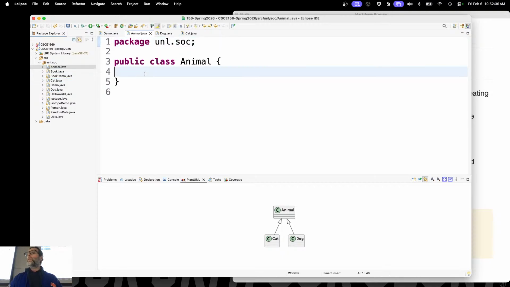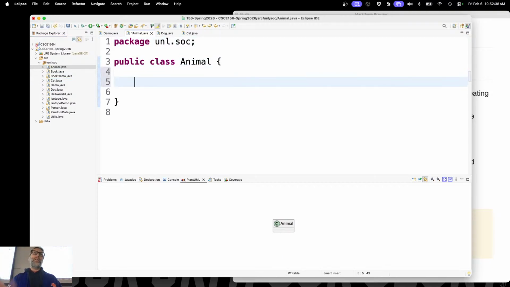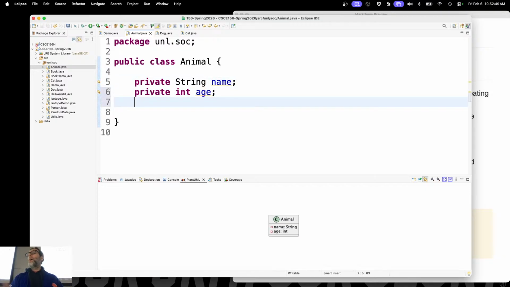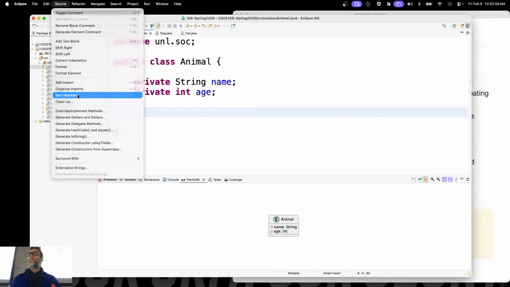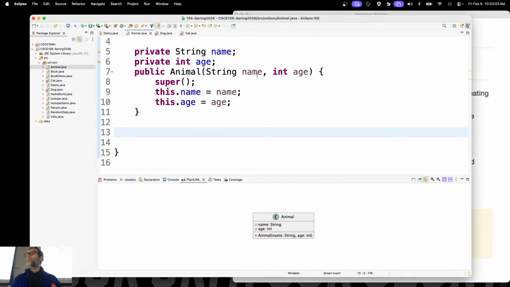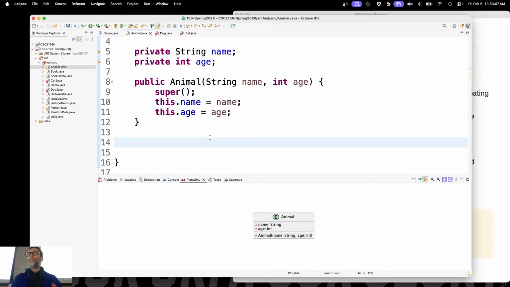So let me add some behavior here now. You can add something like private String name. Let's go ahead and do that. And then private int age. I'll just keep those there. And then, of course, I want a way to construct something. So how do I do constructors again? Well, you let your IDE do it, and you construct it. There we go. Okay, there is my animal so far.